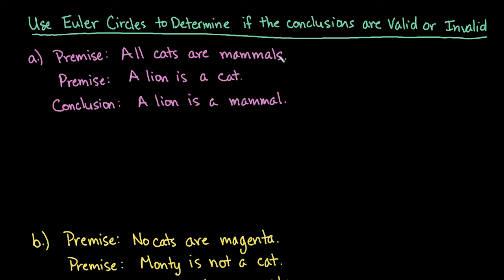Our first statement is that all cats are mammals. So we're saying that we have a group that is mammals, so I'm going to draw a circle to represent mammals. And then it tells us that all cats are mammals, so inside of mammals there is a circle that represents all cats. This is how we would represent our first statement - all cats, so the entire circle that contains cats, is inside of the larger group mammals.